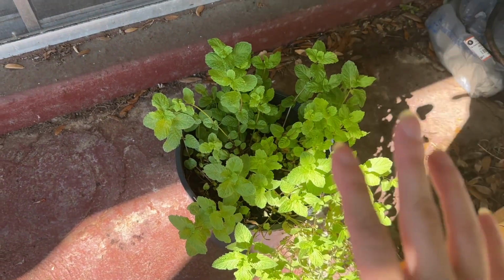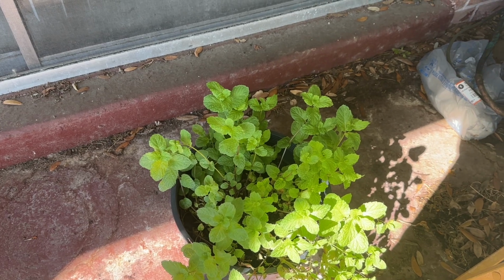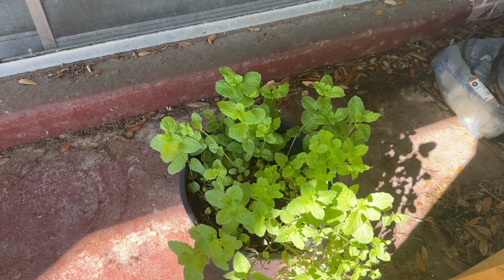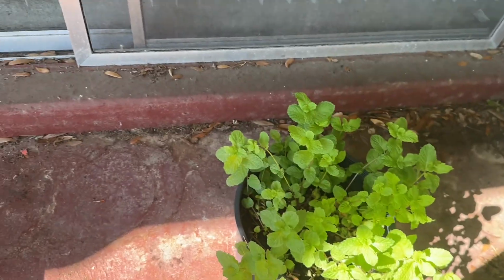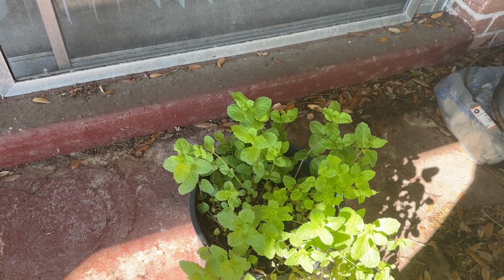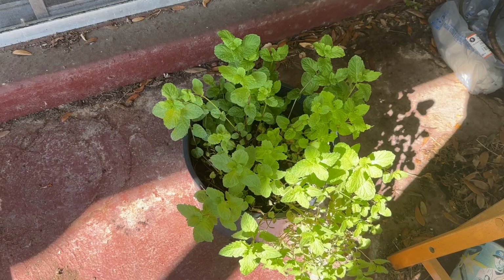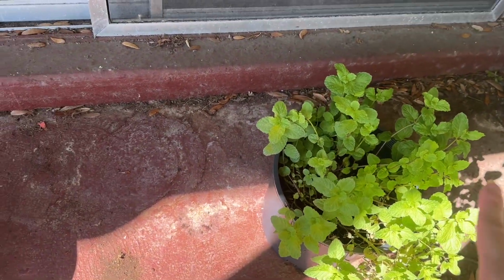It is, which is really funny because back in, not February, I think January, when we had that really long cold snap and I had to leave it inside for like a week, it looked dead. Like all my other plants minus one died during that time period. And I thought I was going to lose it too. And then when people say you can't kill mint, they mean you can't kill mint. It is out of control. So I need to do something with that today.